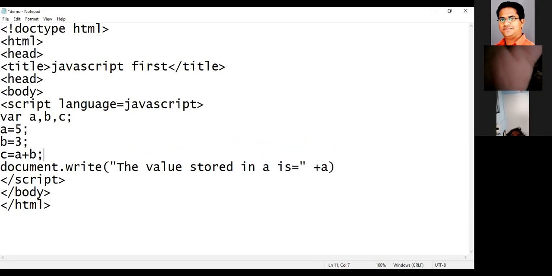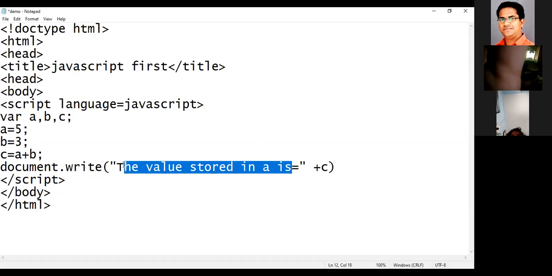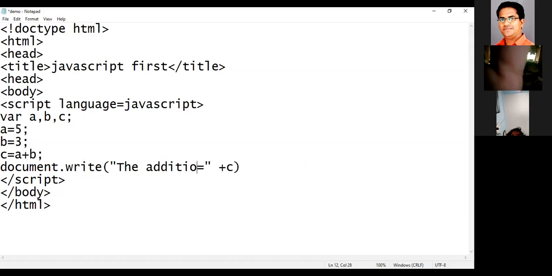So whatever answer we get, we have to display it, that is, the value inside C. And what content are we going to write here? The addition is. Okay, so what is the program? Here we are going to create three different variables A, B, C. In A, we are going to store the first value.